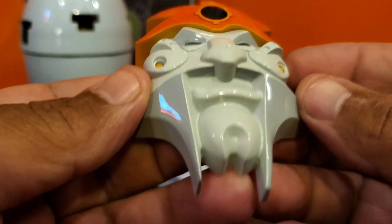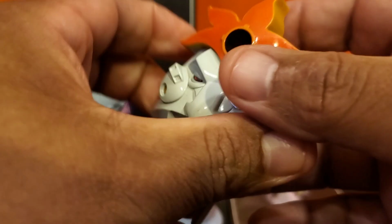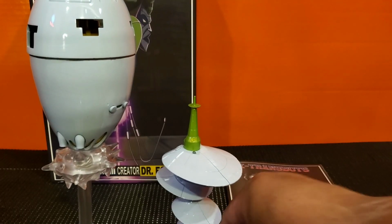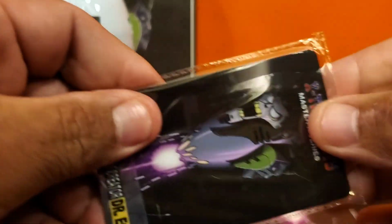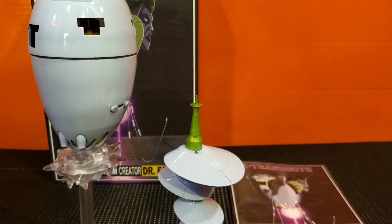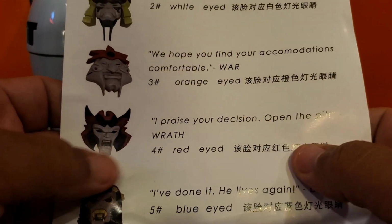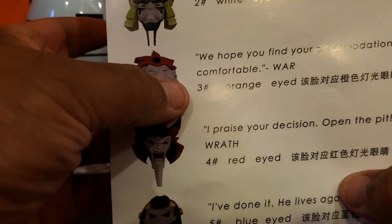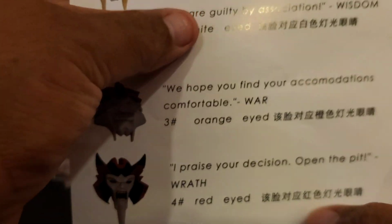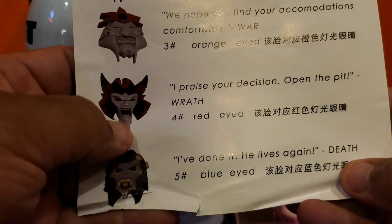Very nice faces. Pretty cool. And he does have the transparent in the back as well. Then you get your collector tech spec. Pretty hard card there. And like I said earlier, it tells you exactly what they represent on there: Wisdom, Judgment, War, Wrath, and Death.